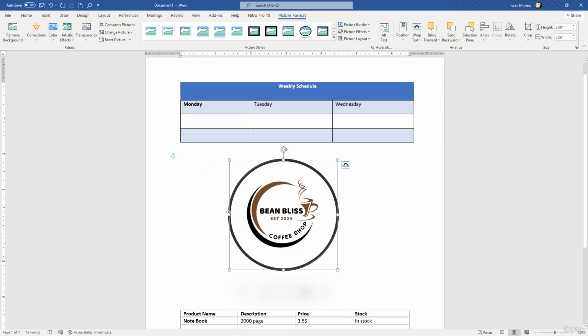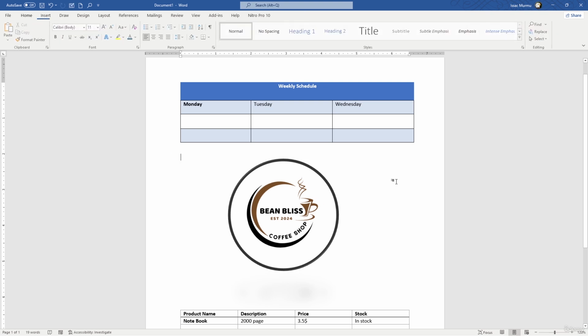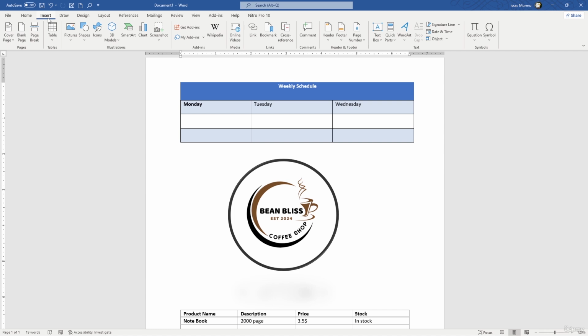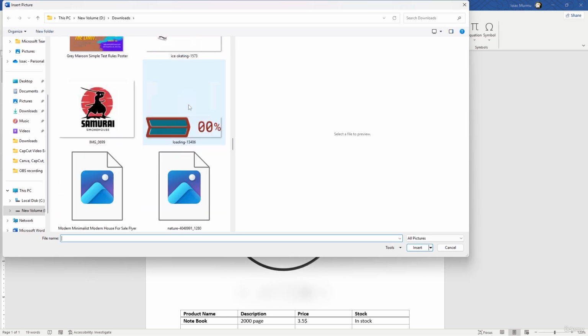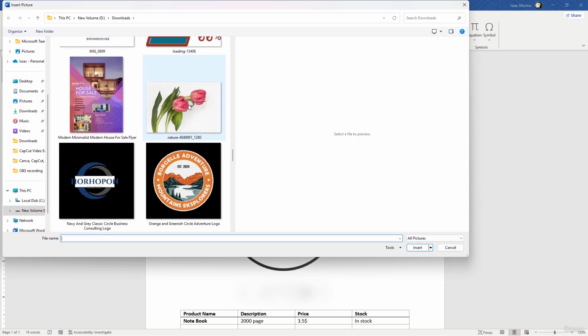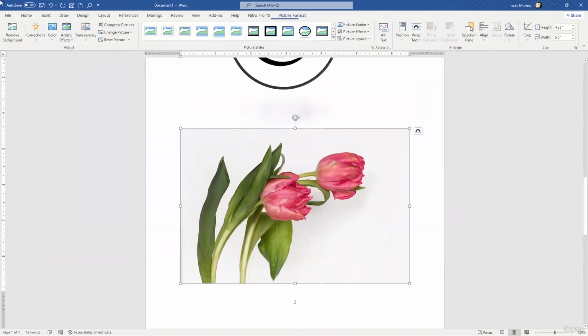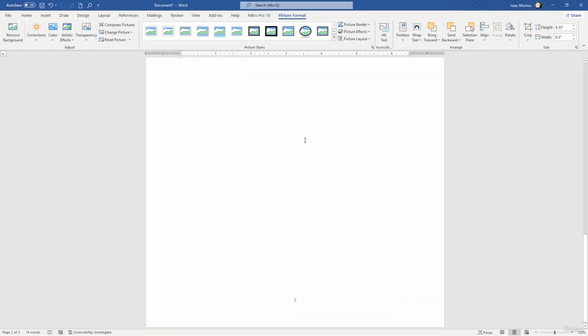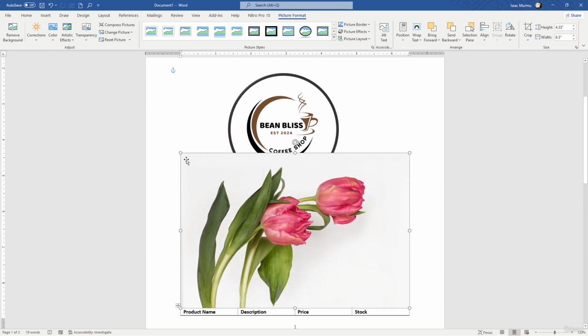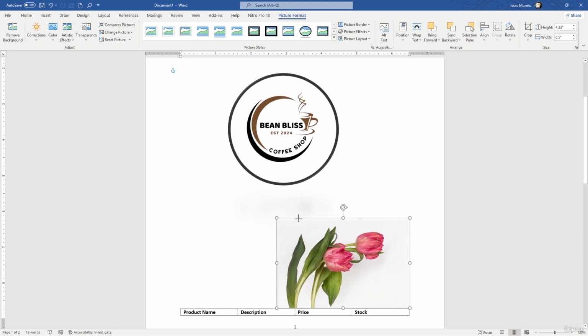For example, let's insert a picture of flowers and apply a circular crop. Let's go to Pictures, This Device, select the picture, and insert it. Right-click and use Square wrapping, then resize it.